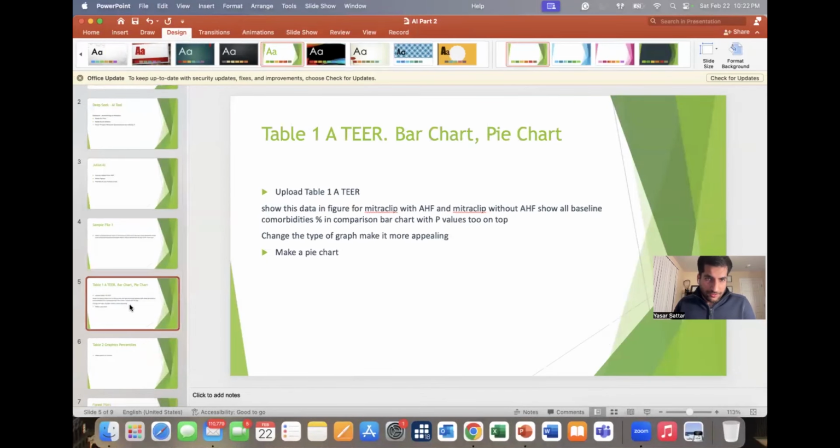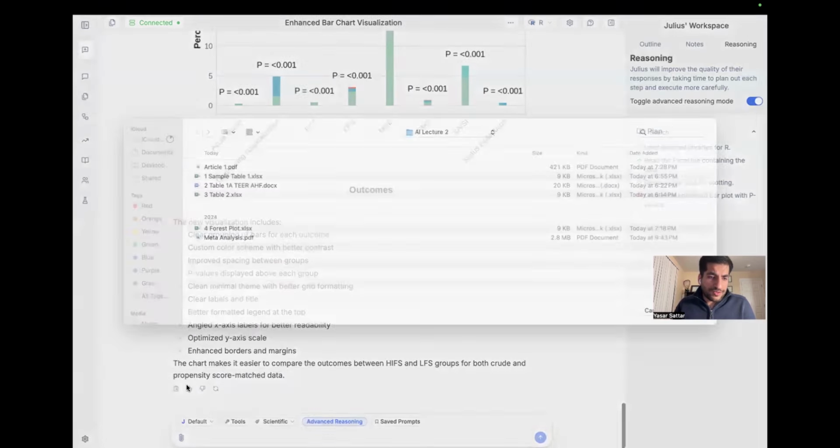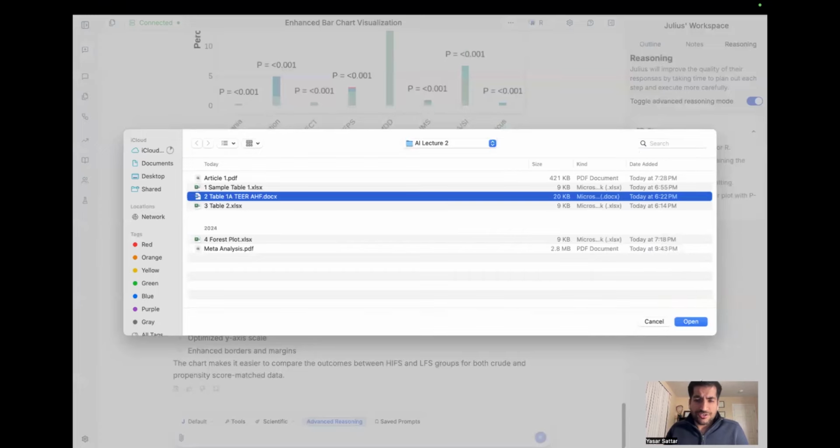All right. Next I want to show you another strength of this, where I will use a different file. Now let me upload the different file. I'm going to load the file in Word, not even an Excel sheet.